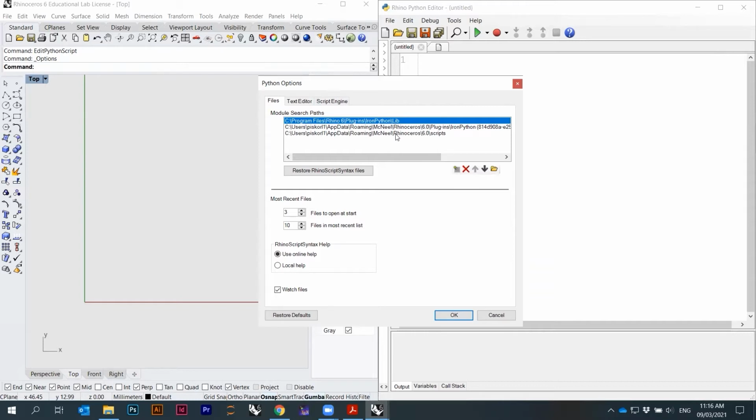And we will be using our own modules. I will sometimes give you a module, which is just a Python file, which you will keep in the same folder. You don't even need to define it here, because the modules that are in the same folder where the file is will also be checked. But sometimes if you have a problem running a module, you have to add the path here.